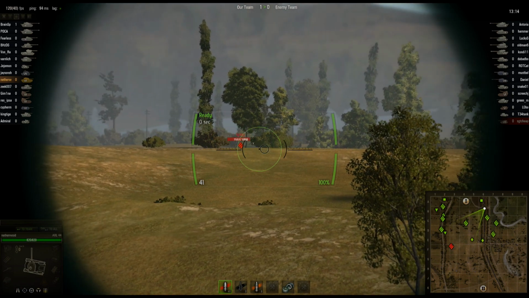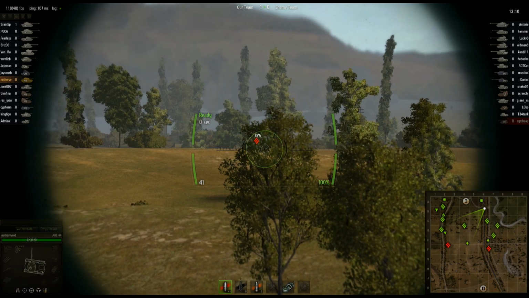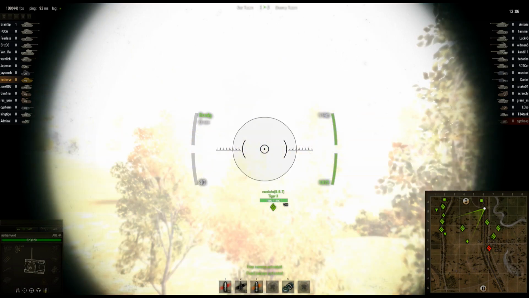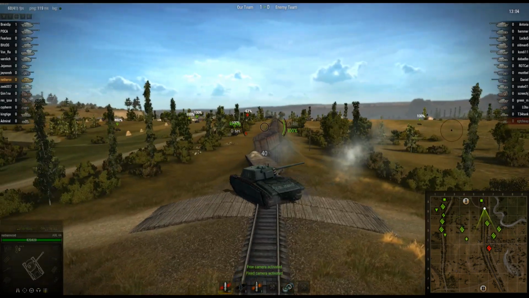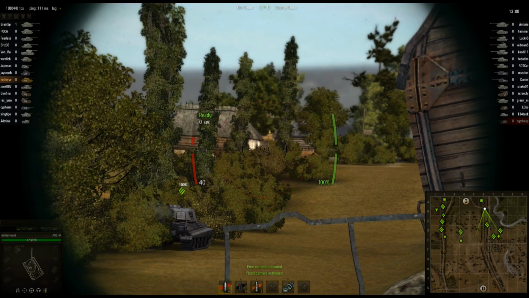The M103's coming over here. What's this other guy? KV3. He's no problem. I think I hit him, but I'm not positive. It's good XP for me if I did, though. It's tier 9.